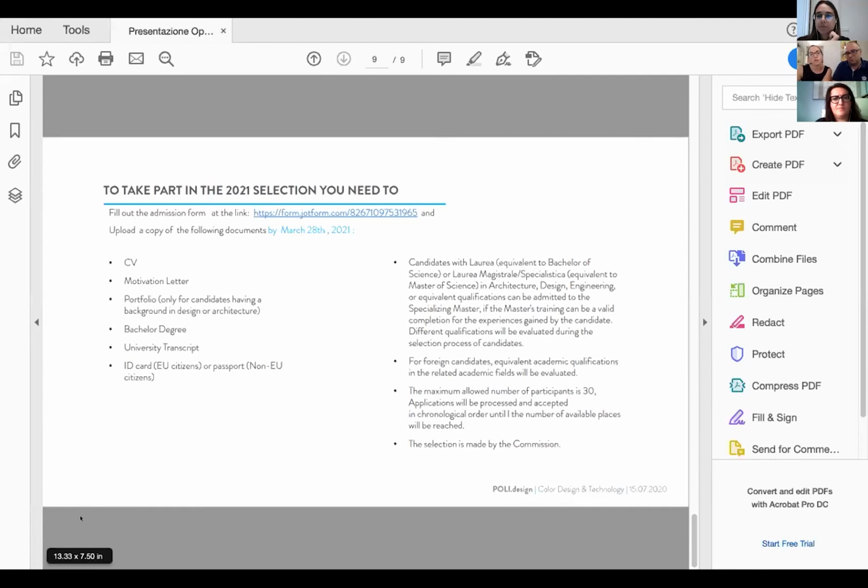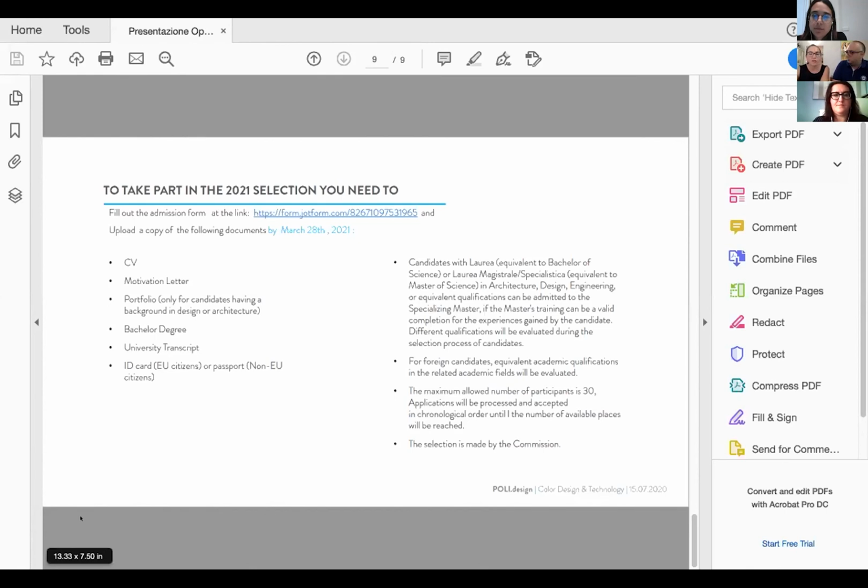But we also have students who have no idea of what to do after the master, and so they will choose among all the different opportunities that they will see during the master, during the empowerment, or during the internship and the practical experience.